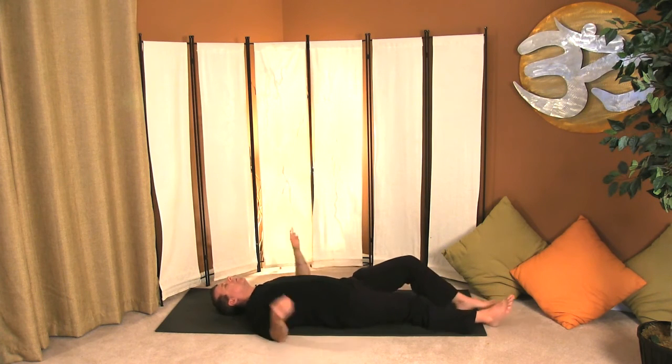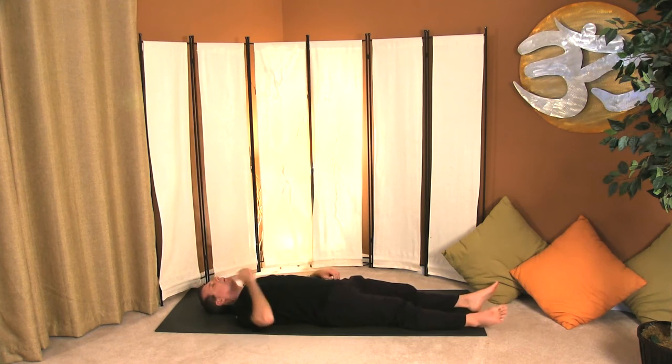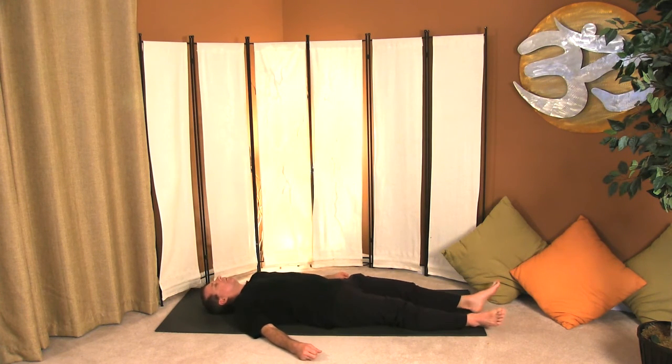Remember, you can do the sequence however long you want to do it. You can do it several times, several headstands, several shoulder stands, whatever you feel. This is just a template for you to use.